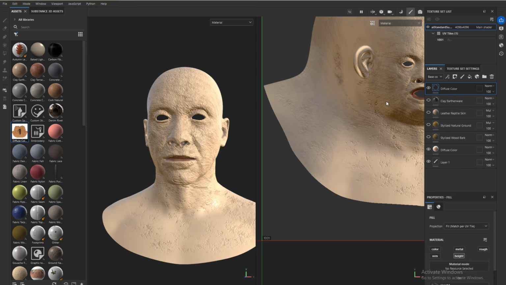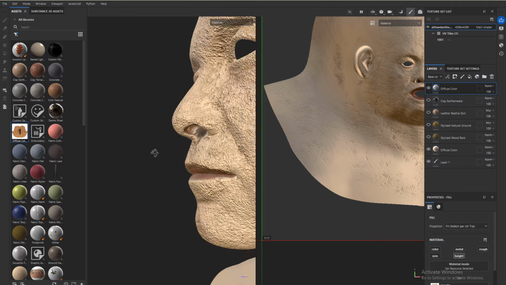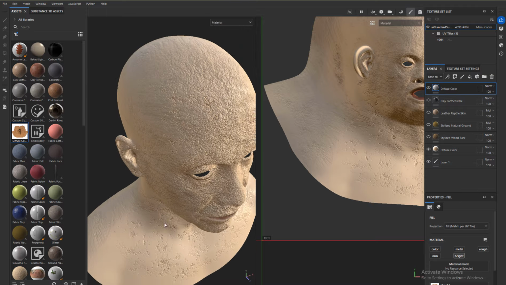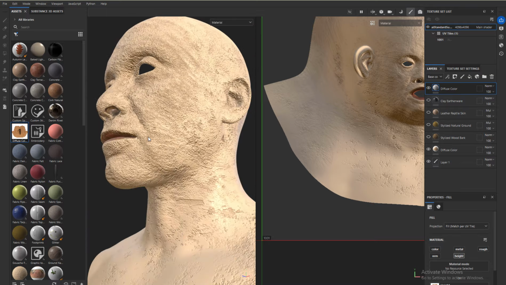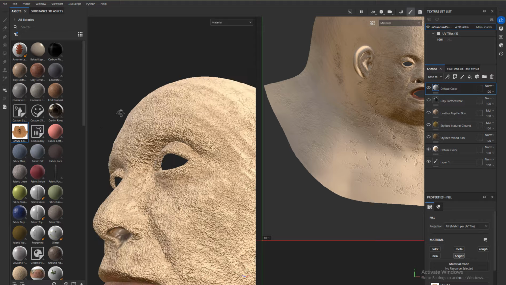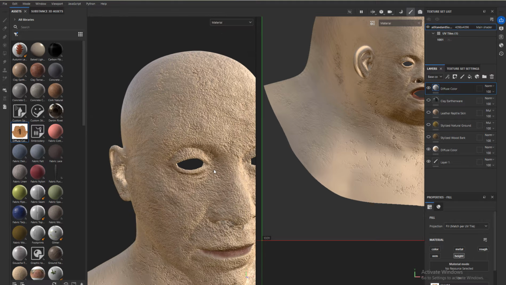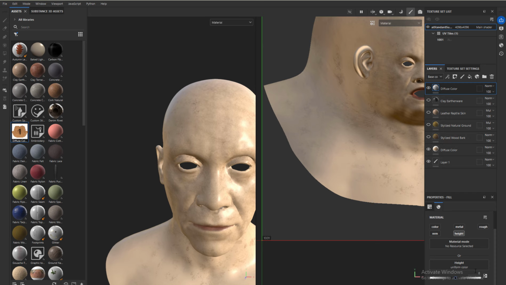Let's see what happens if I do height. Don't think it's going to do anything on height. Oh, it did. Right, there we go. So I've managed to make a displacement, or at least a bump map quicker. I didn't manage to make a bump map in Mari. Not yet. I should most probably try it again. But you can see, wow, the painting on that didn't go very nicely with what I did. It's a little bit curious. So now I need to find out where this height map is. There we go. Okay, that's quite straightforward, and I assume delete it. Yeah. So I didn't even have to think.